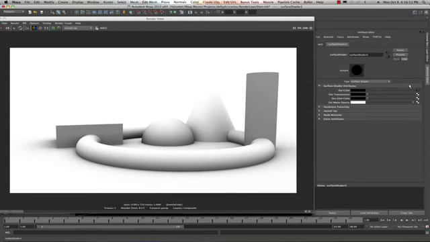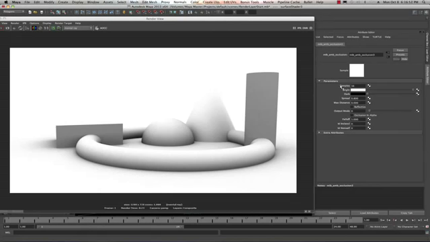So I can click on this, and I can get over here into the surface shader, and then I can click on it again, and now I have my ambient occlusion settings. To make the quality better, it's at 16 now, and I'm noticing that it's a little grainy, so I could set that up to 32 or something. I'll go ahead and set it to 32 for a little bit better quality.